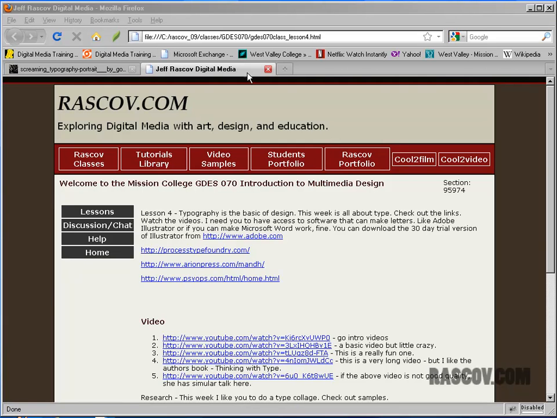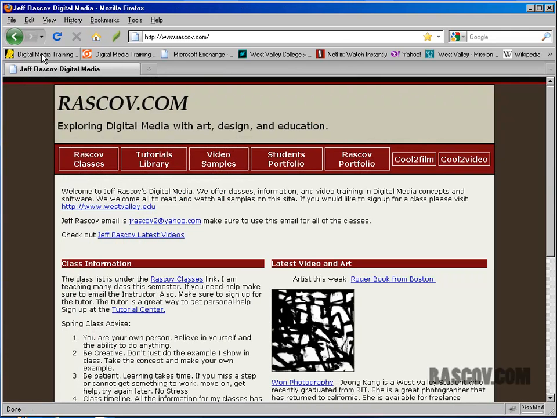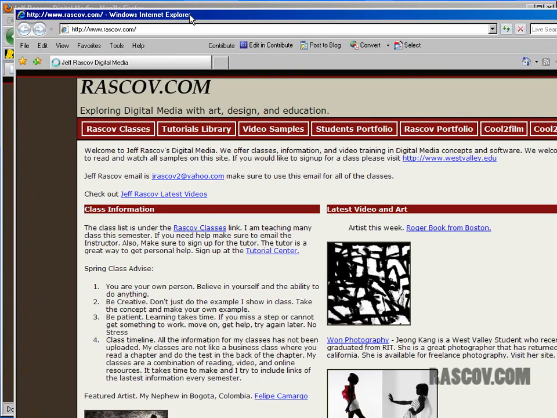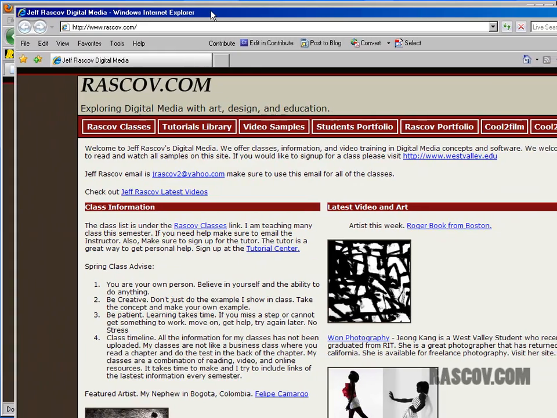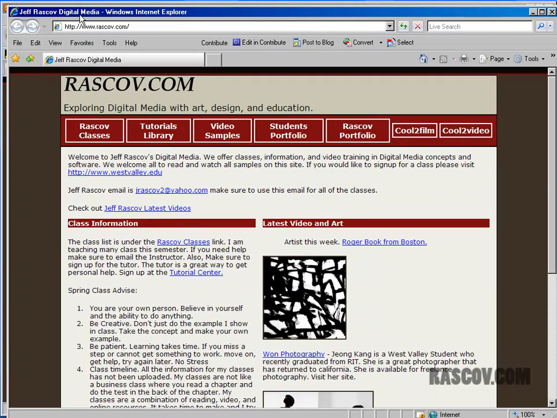Of course, right now what we're looking at is a plain web browser, and the web browser is where you surf the internet. As you can tell, I primarily use Firefox, but of course there's Internet Explorer, and if you're on a Mac, they have one called Safari. Those are the most popular, but there's a variety of other ones, and if you're going to be getting into web design and things like that, you should start looking at some of the other browsers.